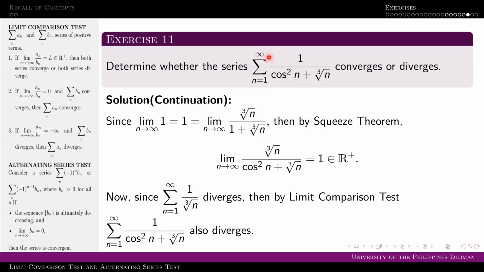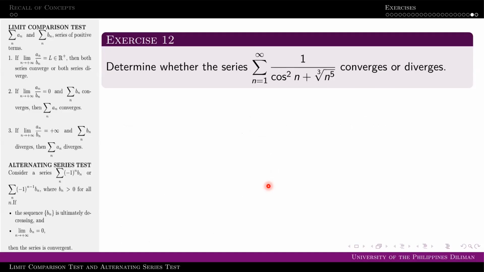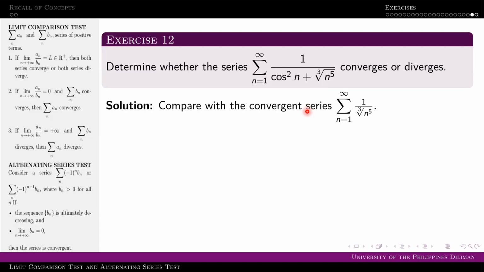diverges as well. Okay? So, sa last exercise natin, similar lang siya sa exercise 11, just that yung cube root of n natin, magiging cube root of n to the fifth. So, pwede nating i-apply yung previous logic, no? Makukuha mo yung same thing kapag sinundan mo yung process na yon, just that, ano yung magbabago? Well, kukunin natin pa rin yung series na to. Tapos, isi-set natin si an to be this. Tapos, yung bn natin, magiging 1 over cube root ni n to the fifth.